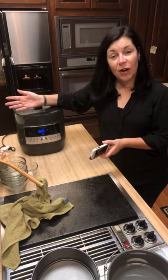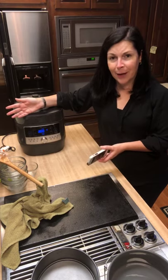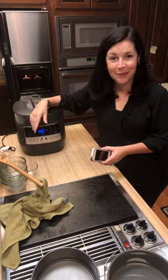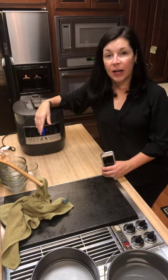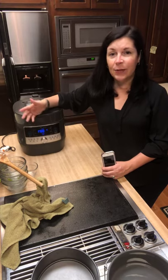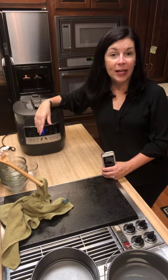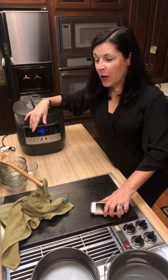When you start a Pampered Chef business this month, get your Quick Kit for $29, and after 30 days when you hit a certain goal, they'll send you this Quick Cooker free. It's $30 — give it a try, you have nothing to lose. You get great training and support, 24/7 on the website. You can do it in your pajamas or with a glass of wine. Our consultants on average earn about $100 per party, and with Christmas about 12 weeks away, one party a week is $1,300 in cash.